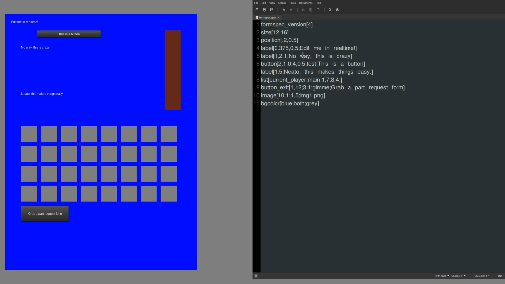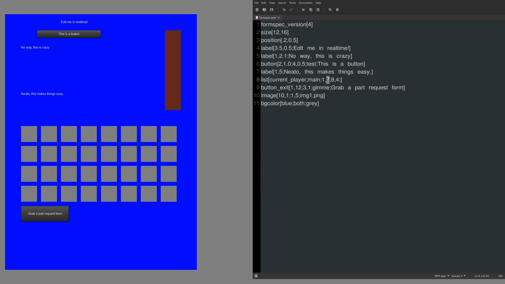I have text for a form spec here, so I can do anything I want. I can change this exclamation point to a period. I save the file, and it might be hard to tell in the video. So let's actually change something a little more drastic. Let's put that back to an exclamation point, and let's go ahead and change the position to 0.5 from 0.375. And let's make it even more drastic. There, that you definitely could see. I'm not sure if the smaller one was necessarily super easily visible.